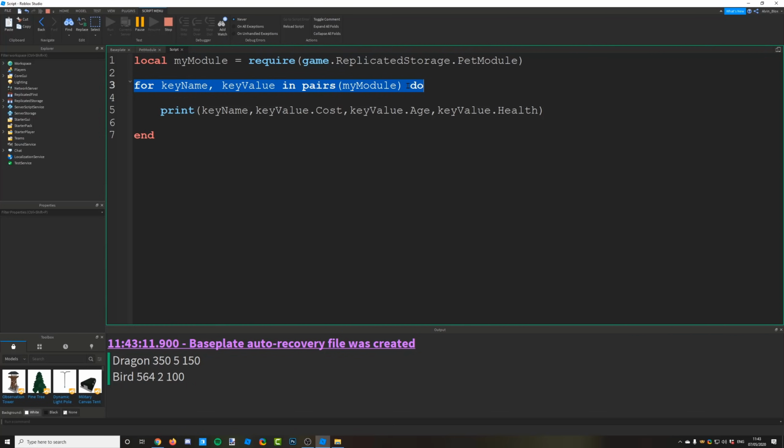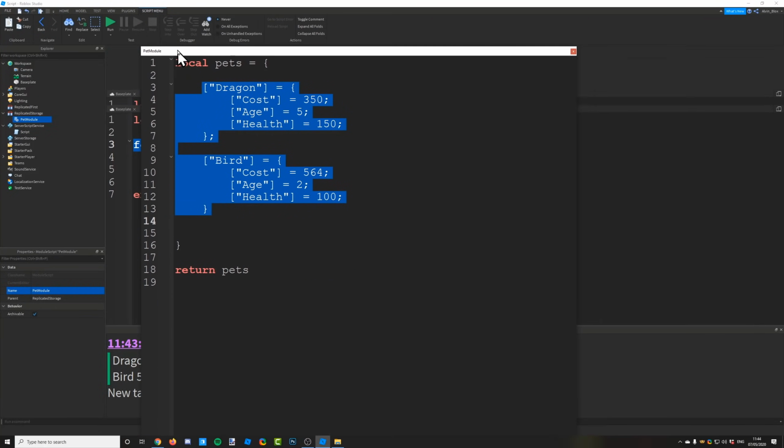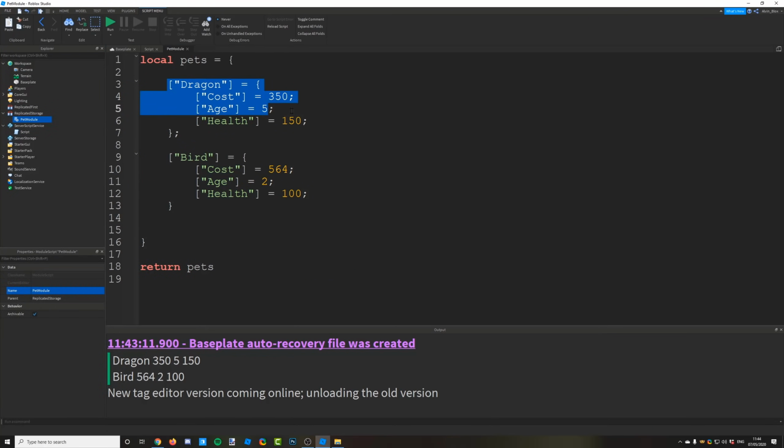So you can see where this is going. So if this was running in a GUI, you could create a new button or image label for each pet, and you could hook up a load of events to it, like a mouse button one click event, so that when you click that frame, you'd be able to buy that pet. So very, very simple, but you can see where I'm going with this whole module stuff, because not only can you hold functions, but you can hold information about things in your game, because you might want to access the information about the pets in different scripts.